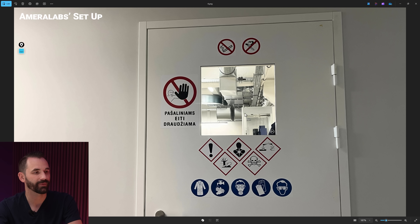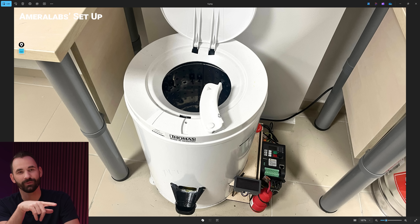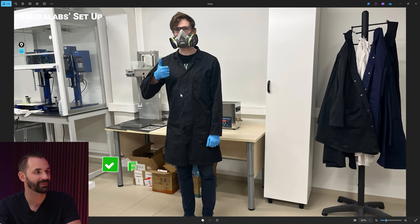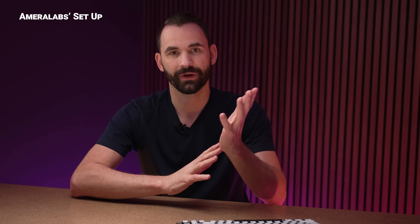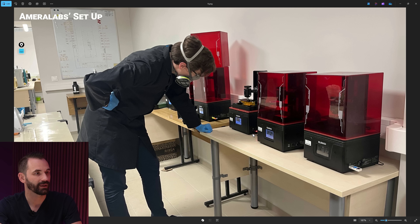There's their door into their lab. I like that ventilation system up there. You can see coats, gloves, eyeglasses, danger signage - all proper safety gear. There's what looks like a cyclone, and something that looks like a washing machine that's been converted for washing resin prints - I'm pretty sure it's a modified washing machine to wash prints. The setup shows gloves, a mask with VOC respirator, glasses, and a nice lab coat. Personally I wear a big heavy apron and gloves. I did use these little blue gloves at first, but I actually switched to using a five or six mil glove that's much thicker. Sometimes removing supports would rip the thinner glove and I didn't like that. So I went with a thicker glove and I've basically never had a rip since. There's their testing machine in the back - pretty awesome - and more testing machines. They've got an ultrasonic cleaner in the back as well, and a lot of Elegoo Saturns back there. Very nice.